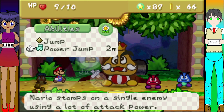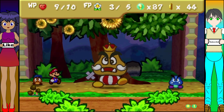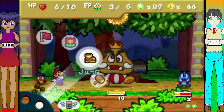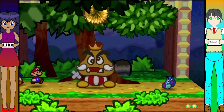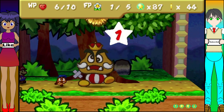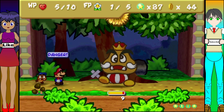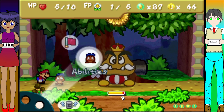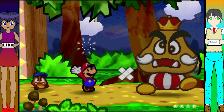10. Let's use this to get rid of you. That is why I'm taking you guys out first, and not in a first date kind of way. I don't know if I can actually hurt him with this little guy. Oh, I actually can, but it's only 1 point of damage. I need to use a mushroom to replenish my 5 health.